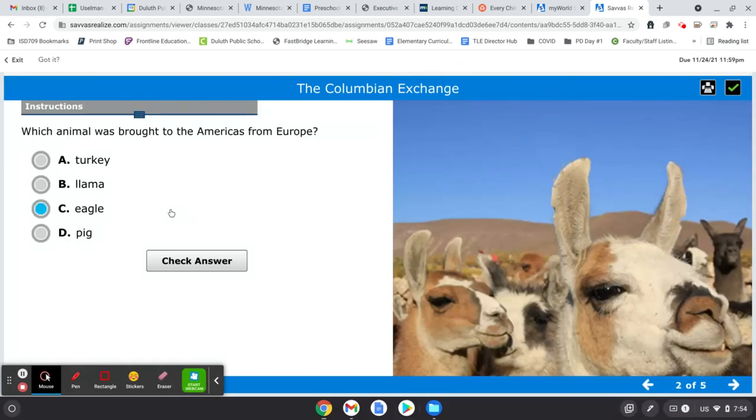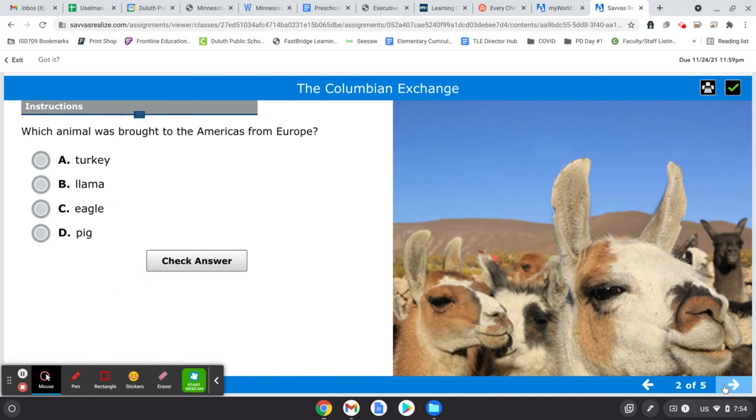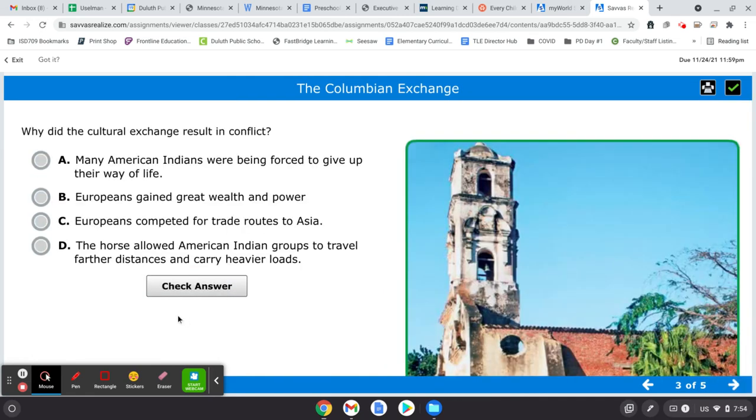And then each of the Got Its look a little bit different. Some of them are short answer. Some of them they have a manipulative. This one is multiple choice, and they can check their answer as they're going through so that they can check their understanding for a quick formative assessment from what they've been learning in that lesson. So that's a really quick overview of the student experience.